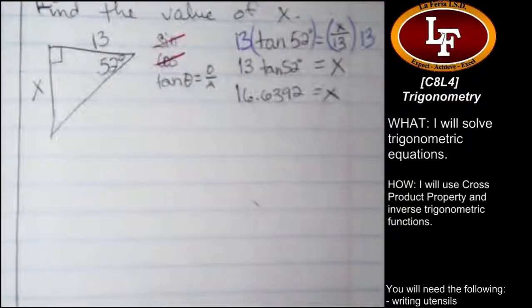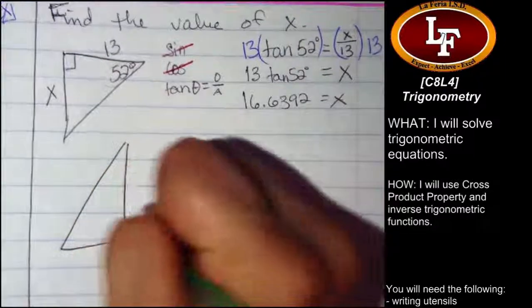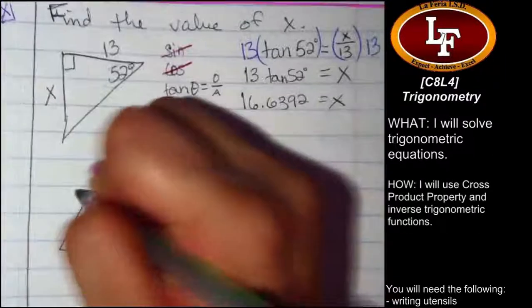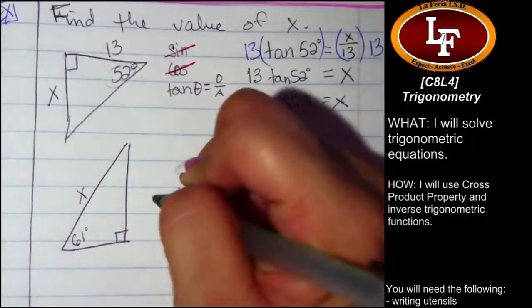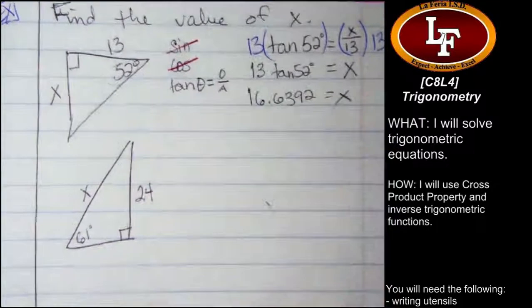All right. Let's zoom out a little bit. Let's do this one. Draw another right triangle for me, please. Make this 61 degrees. Make this side X and put this side, holy cow, I cannot read it because it's dark over there, 24.